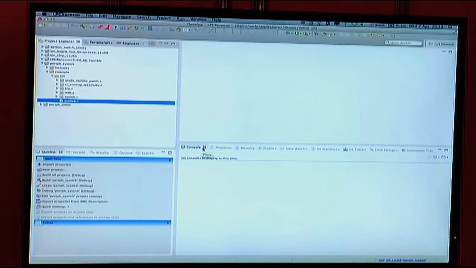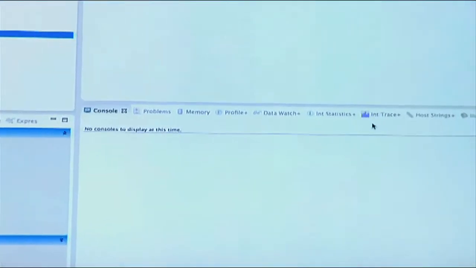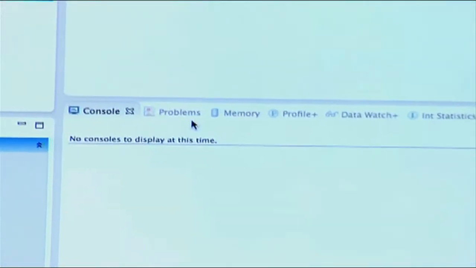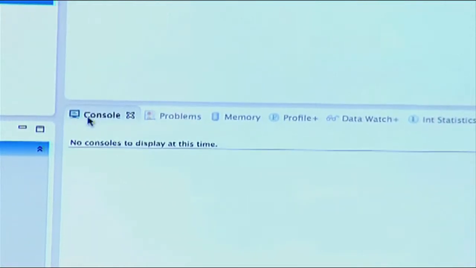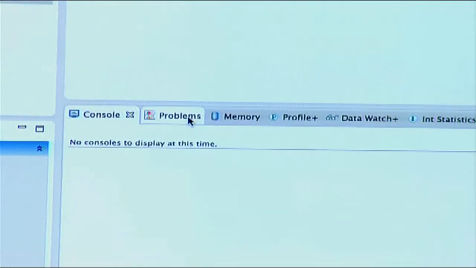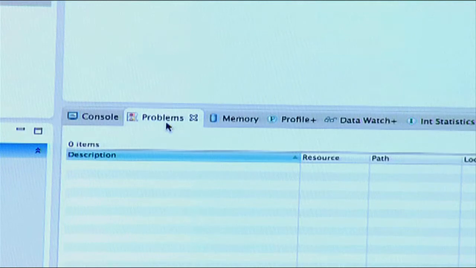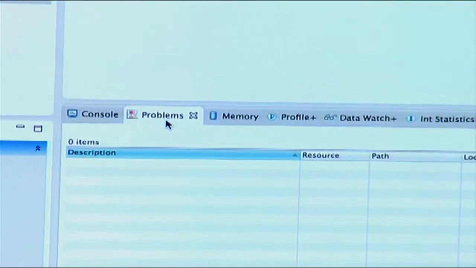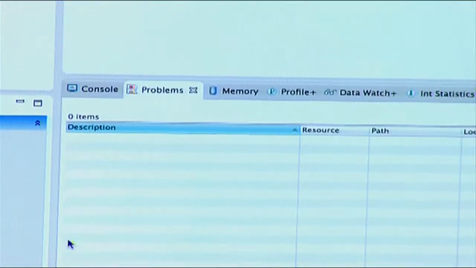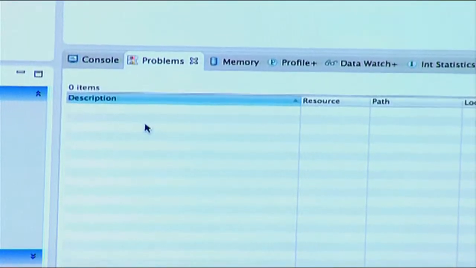Down in the bottom right-hand side of the screen, we've got a number of views tabbed, most of which we're going to use when we get to the point of debugging, but two which are very important when editing our code are the standard console and the problems view. So the console is where we're going to see our log when we carry out a build, so we can see the compiler invocations and any messages that they generate. And the problems view contains a summary of any errors and warnings that were generated as part of the compile. And we'll see how those work in a second.